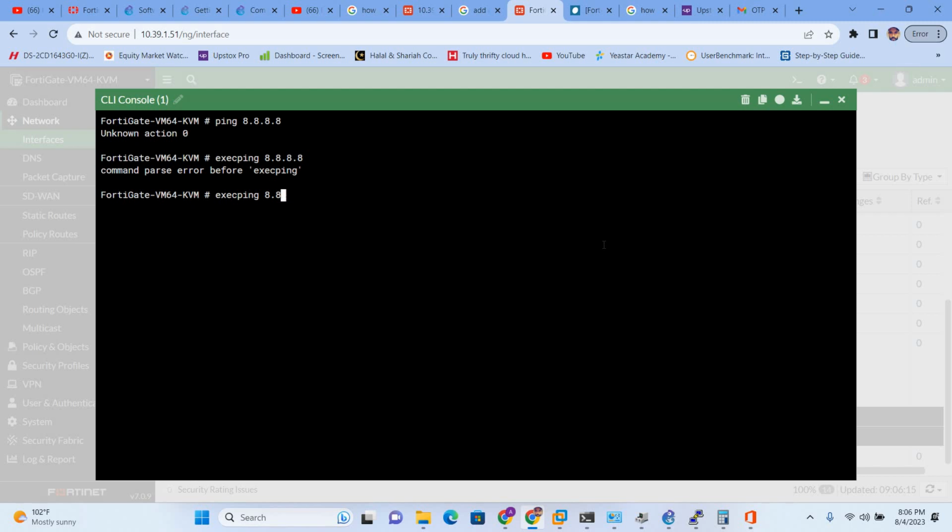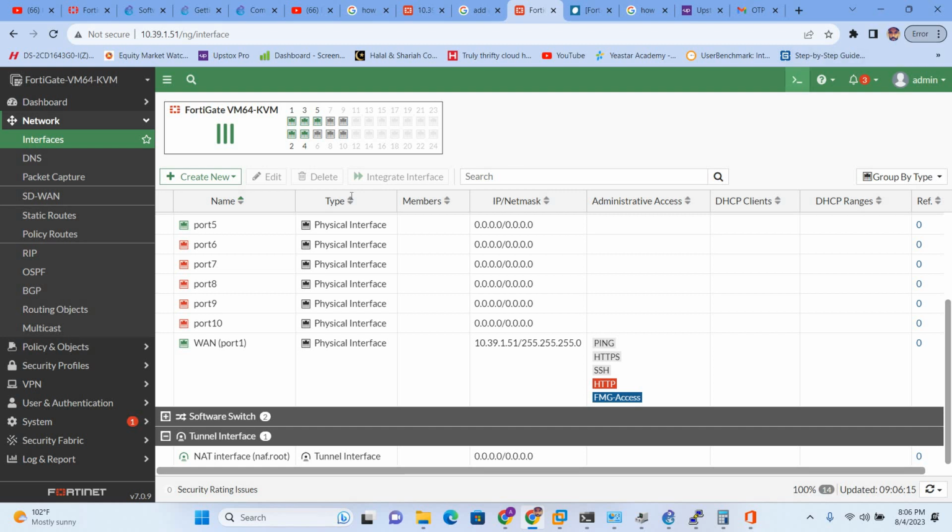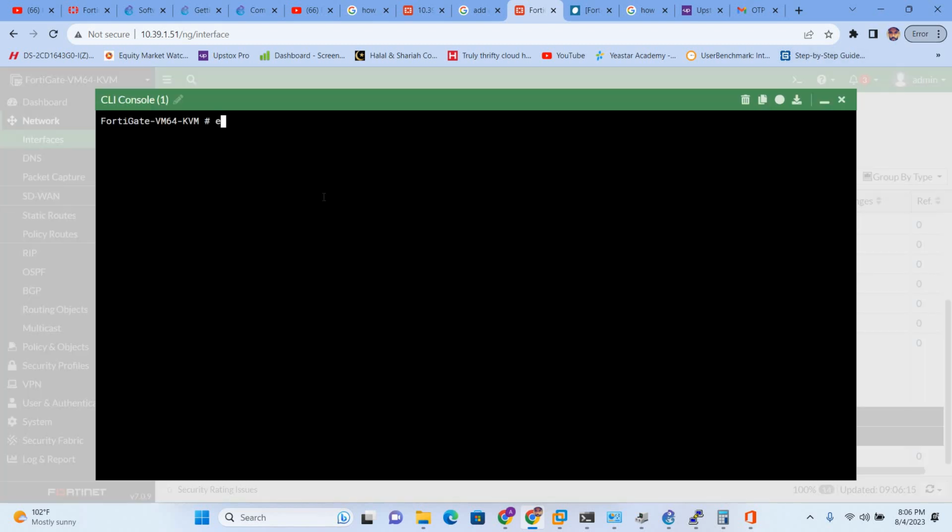Execute ping 8.8.8.8. Press enter. So first we check whether the internet is working or not. See, the ping failed. It means you cannot ping to Google.